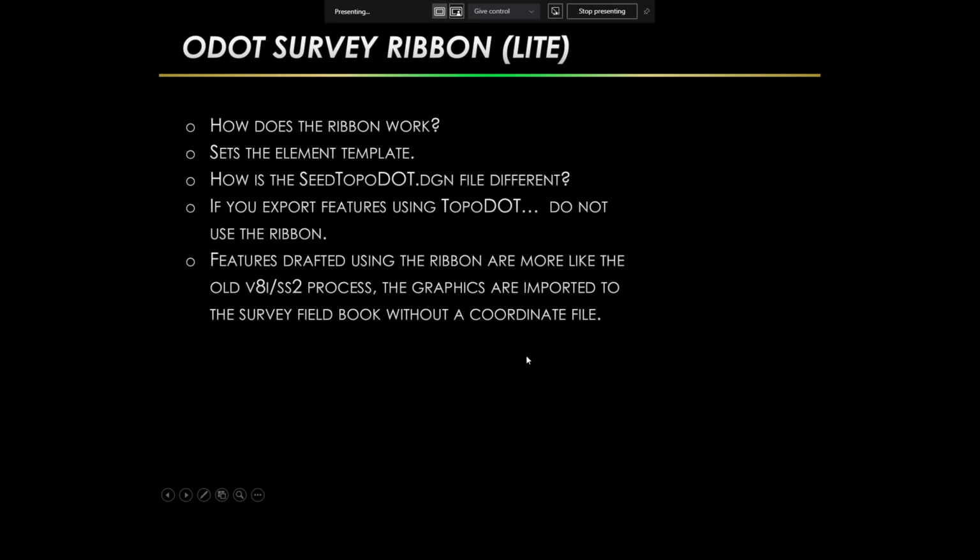So one way to think about it, and I don't like to go backwards, I like us to think going forwards with this new tool. But one way to think about it is, the features that we draft in the DGN using the ribbon, they are more like what we did with the workflow for V8I and SS2, where the graphics were directly imported into the DTM.